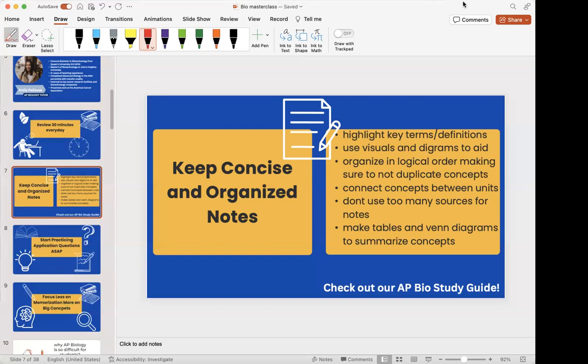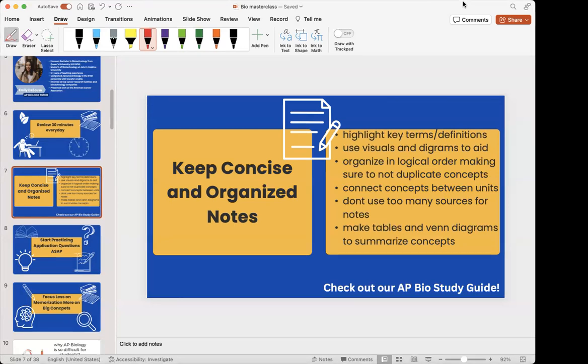So you don't want to write your notes out of order, because then it's just going to get all jumbled in your brain. It will be a lot easier to memorize if you have studied it in the logical order. Same thing with duplicate concepts. If you have something about glycolysis on page 2 of your study notes, and then on page 5 you have the other half of glycolysis, the ideas are not going to connect, and it's obviously not going to be in a very logical way. That's going to make memorization as well as understanding and putting the parts together very, very difficult.